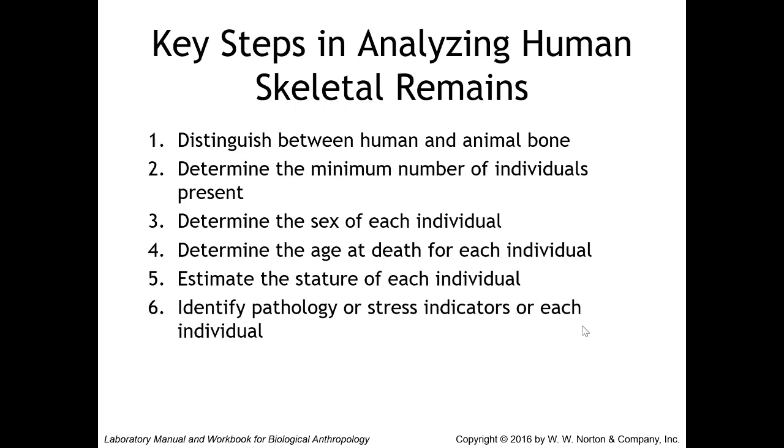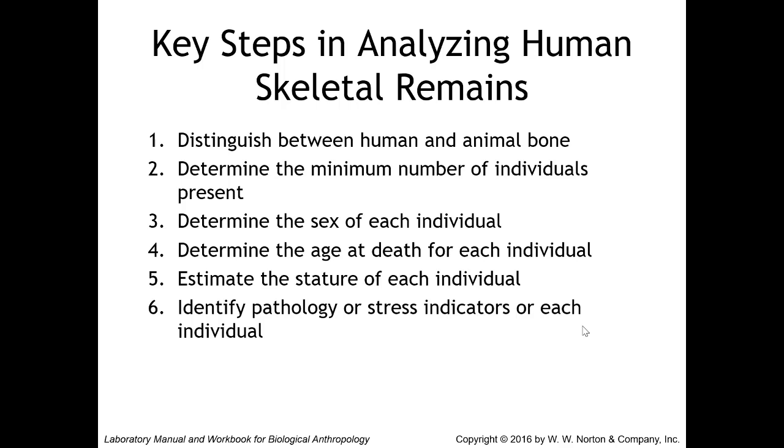So here are the key steps in analyzing human skeletal remains. This is the order you're going to want to memorize. It really makes sense, right? You're narrowing down information with each step. If you were given an array of skeletal remains, just a bunch of bones, you're going to want to figure this out in each of these steps to really understand and narrow down your information. So the first thing is to distinguish between human bone and animal bone. Automatically, you're going to be getting rid of some bones, because it's not that we're not interested in the animal bones, it's just that we're more interested in the human bones.